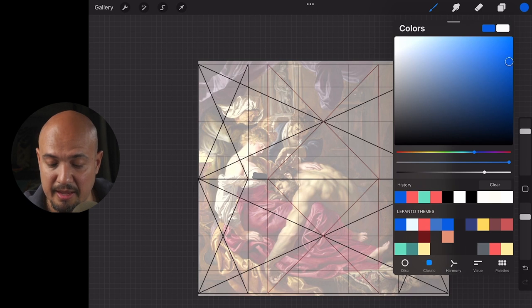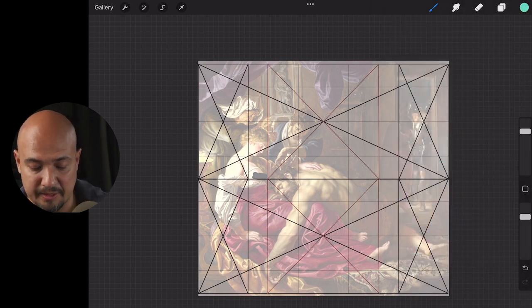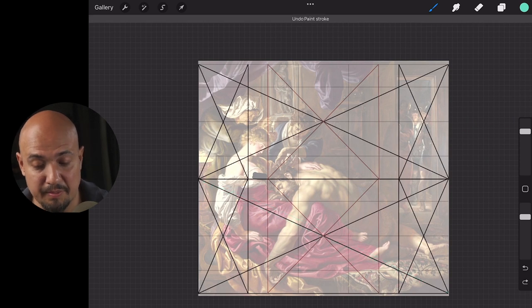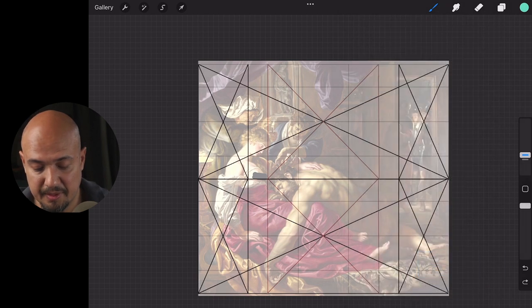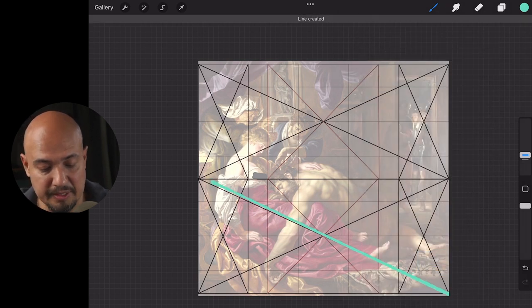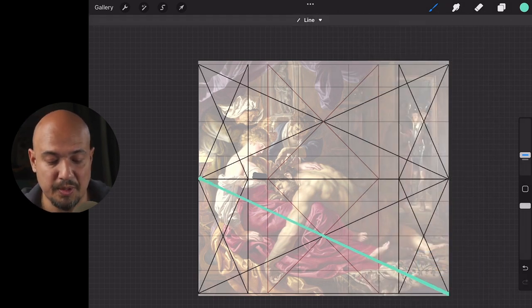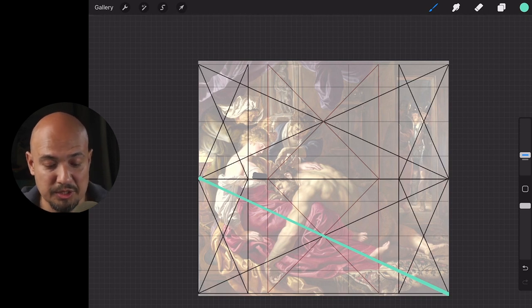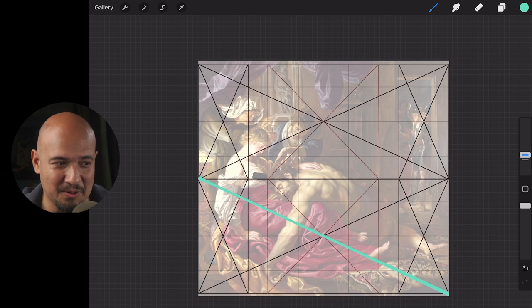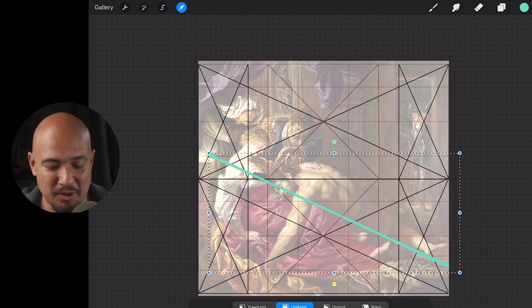Let's see. Let's find the root rectangle here. This is the sinister diagonal. Let me choose a better pen. There you go. That's a nice strong one. Boom. Okay. That is the sinister diagonal of this piece of the root 5. Now I'm going to just make this line. You can see it already. I'm sure you can see it. I'm going to make this line travel across her leg.